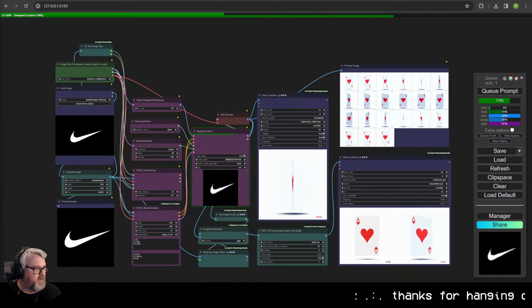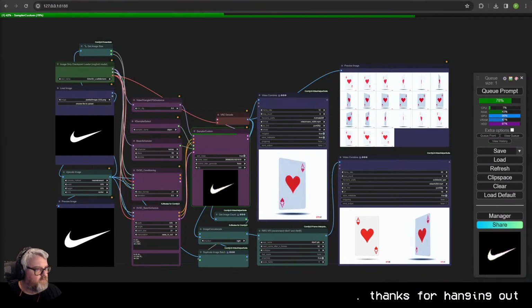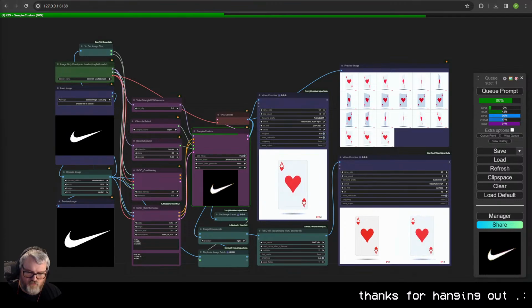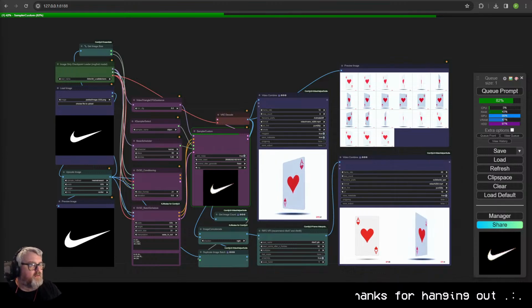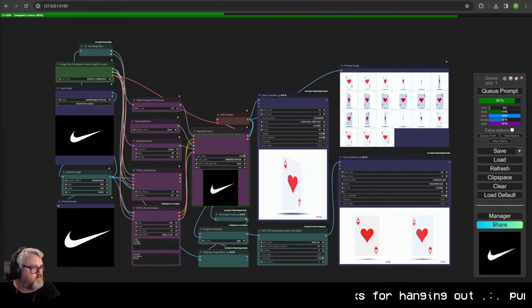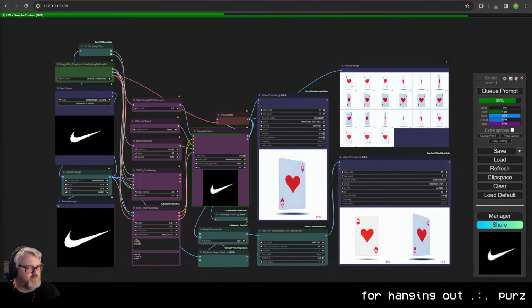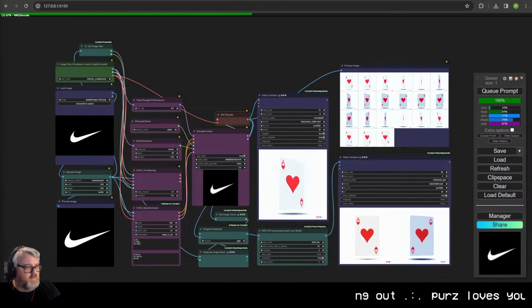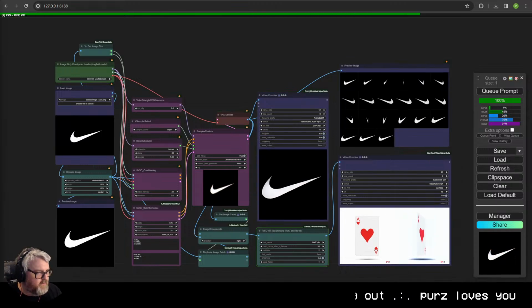I don't think I saved it, but I definitely saved some outputs, so let's find those. I wish I had the faintest idea what folder I put them in.